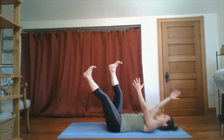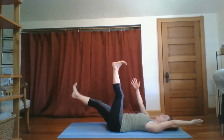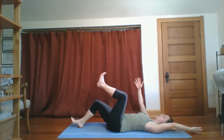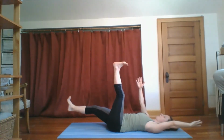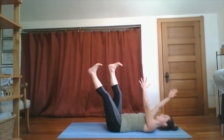And continue with this movement, opposite arm, opposite leg, dropping to the floor. On your exhales, option here to bend the knees and just drop the heels if it's a little too much to do straight legs. Totally fine. Do one more full round, each side.